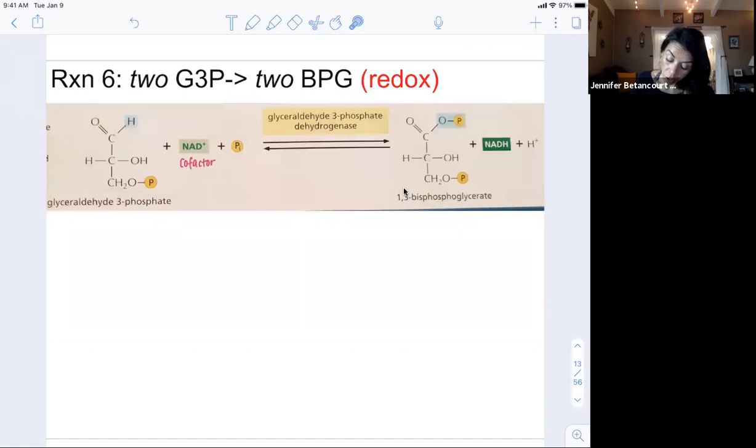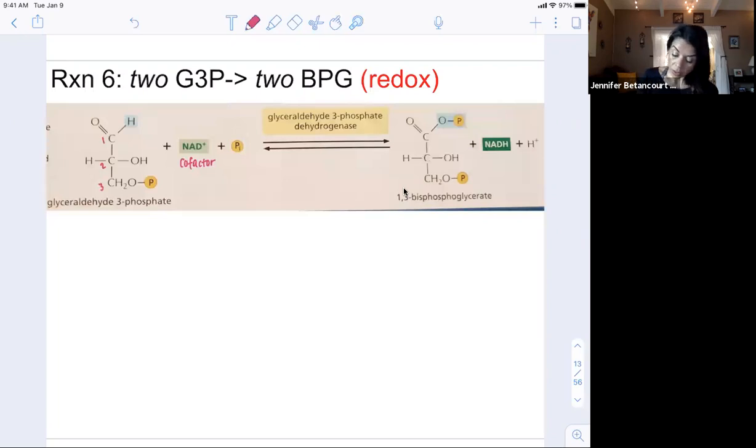So let's see what happened to G3P. It's telling you to look at this hydrogen here. And this is carbon number 1, 1, 2, 3. And we know that because 3-phosphate indicates that carbon 3 is the one that has the phosphate. If we look at the product, carbon 1, instead of having an H there, dehydrogen, removing the H, now it has a phosphate group. So now you're starting to get in the habit of asking where that phosphate group came from. Don't just assume that it came from ATP. Chances are it probably did, but sometimes it doesn't. And this is one of those sometimes.